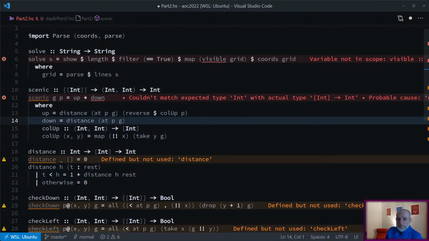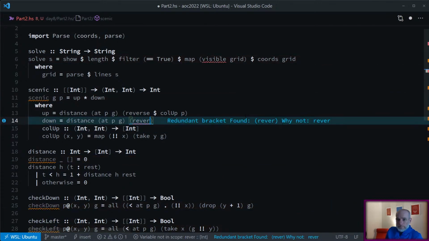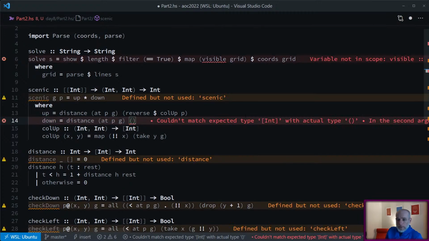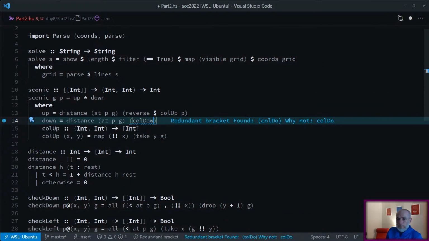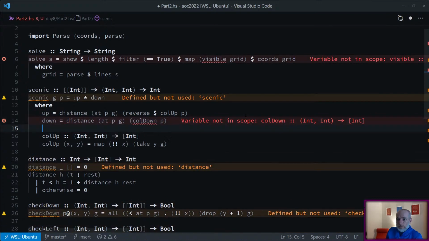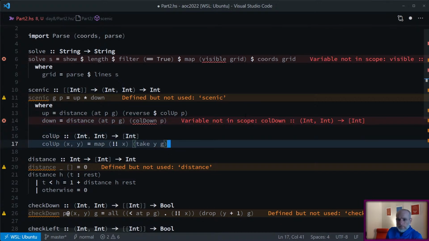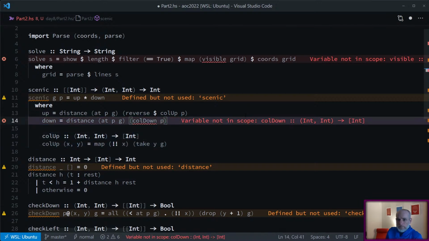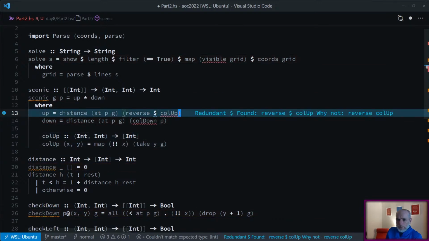So now down. So this is going to be call down of P. And we don't need to pass P in because we have P available.